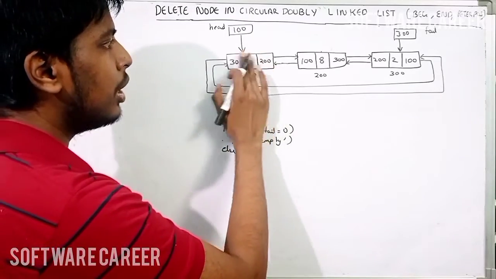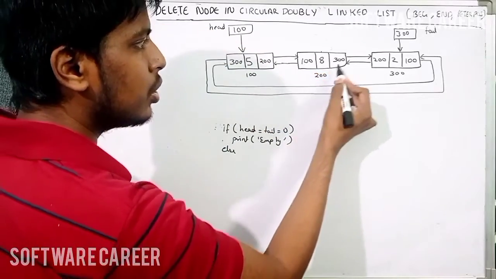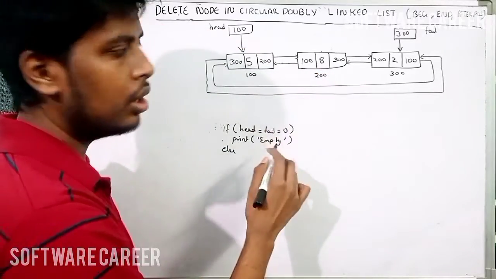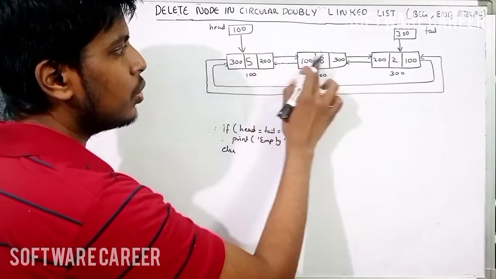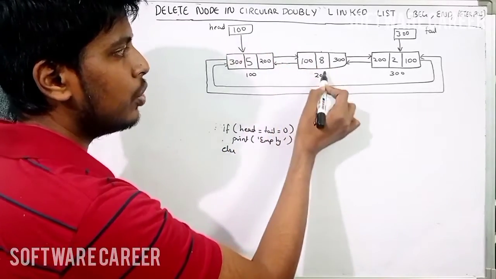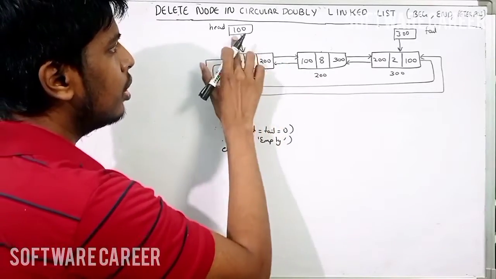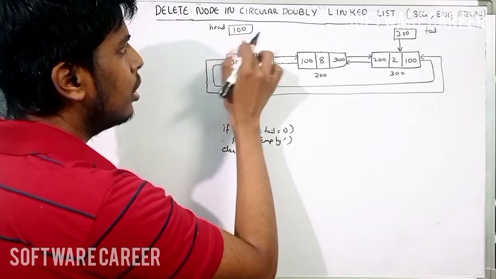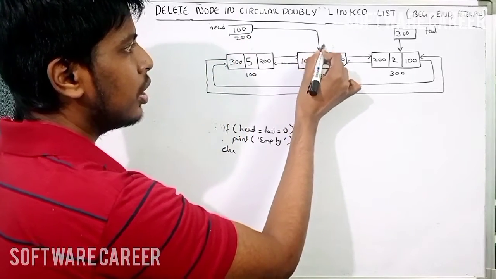Now suppose if you delete this node, now this will be the first node. 200 will be the first node. So head pointer should point to the first node, right? So if you delete this node, this will be the first node. So head should point towards 200. So 200 should be stored here. So see here, first change I am making. This will be updated to 200. So this pointer is pointing to this thing.